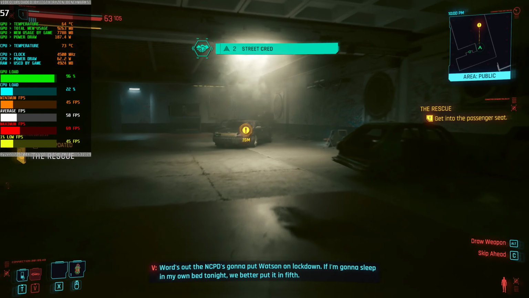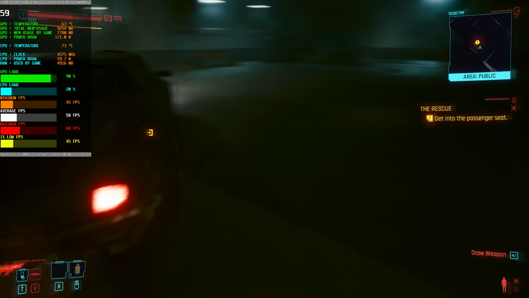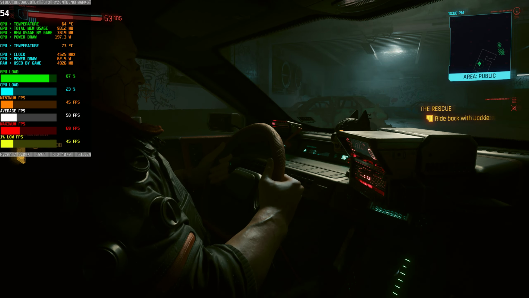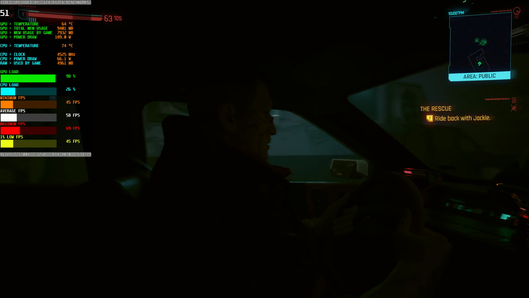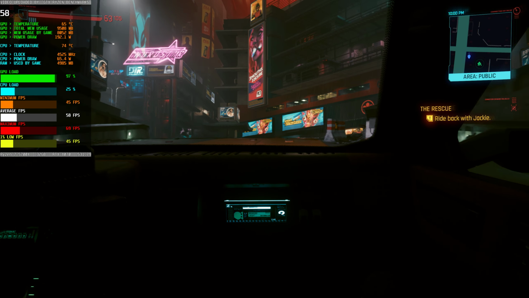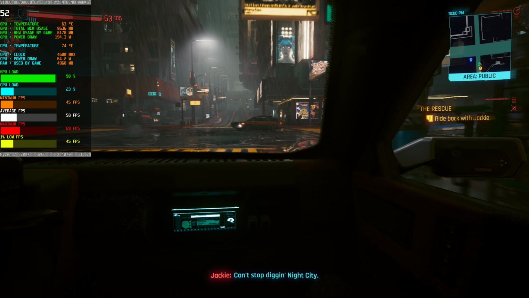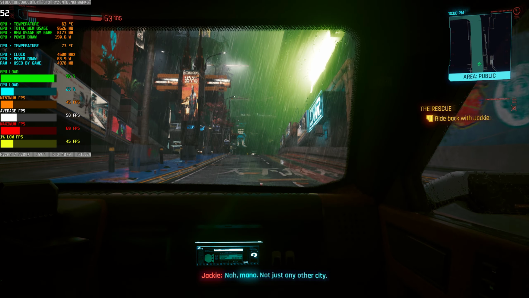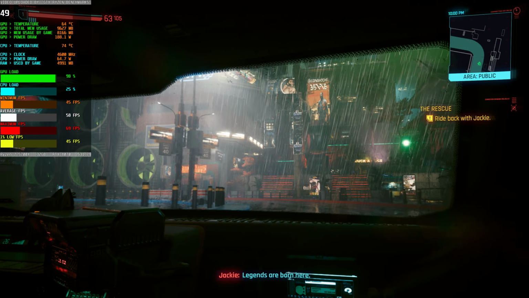Word's out the NCPD is gonna put Watson on lockdown. If I'm gonna sleep in my own bed tonight, we better put it in fifth. Leave it to me, Mano. I'm driving. Like any other, just bigger. Nah, Mano, not just any other city. Morgan Blackhand, Andrew Whelan, Adam Smasher, legends are born here.